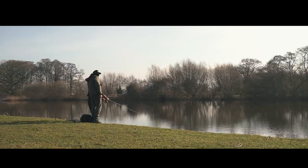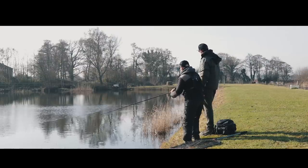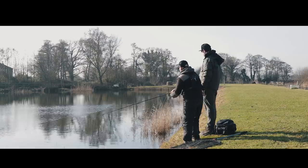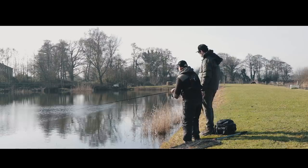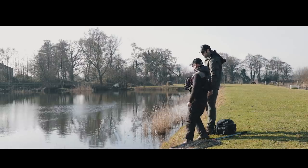Look at my line lay, can you see it? Look, see it touching the water? It's directly in line with where I wanted it to go. And then I just do a straight retrieve, maybe a couple of little flicks, but a straight retrieve across that weed line. And what I've done is, because I've clamped it, it's a bit like if you're carp fishing and you hit the clip, I'm hitting the clip with my finger.